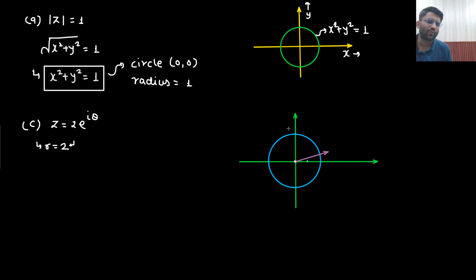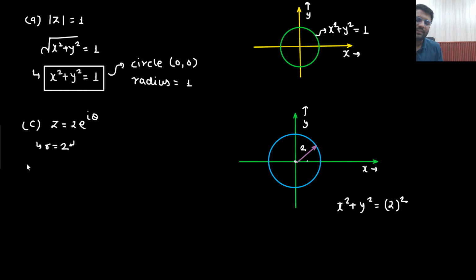So you need to make the locus of all the points such that the distance from the origin is 2 and the angle could be anything. Angle could be 0 degree, pi by 4, pi by 2. This angle is pi by 2 plus pi by 4, this angle will be pi, this angle will be pi plus pi by 4, this angle will be 3 pi by 2, this angle will be minus pi by 4, this angle will be 0. In that manner, angle could be anything, but the distance from the origin will always remain 2. Understandable? So this is representing a circle of radius 2, right? So what will be the equation of this? The equation of this will be x square plus y square equals 2 square.